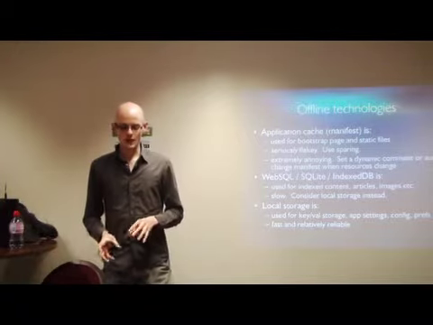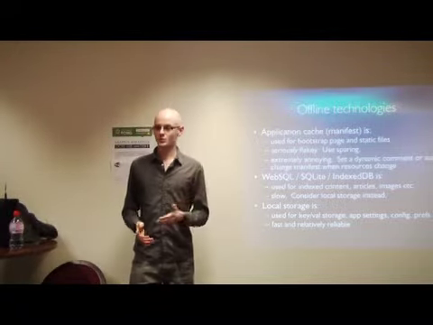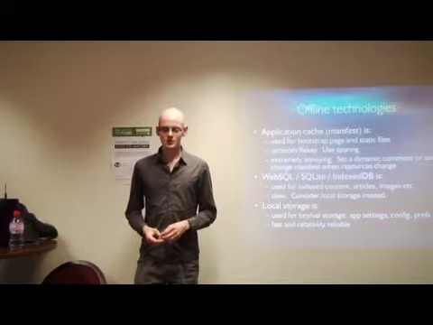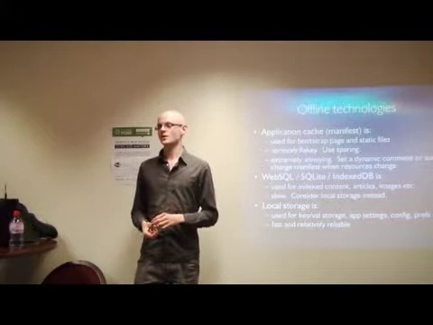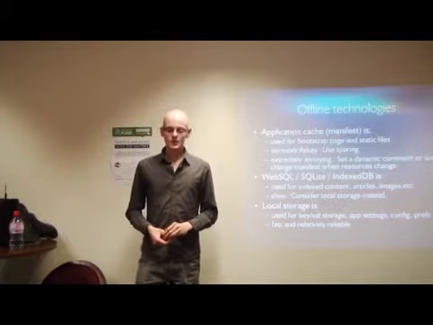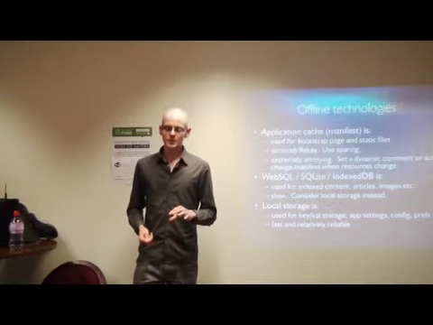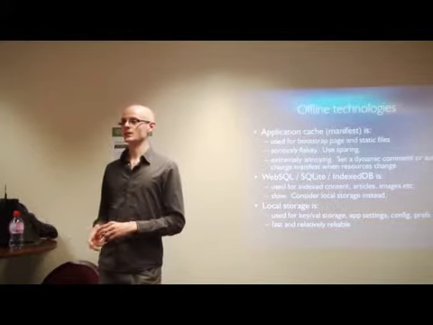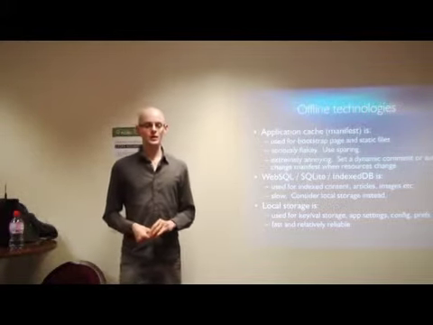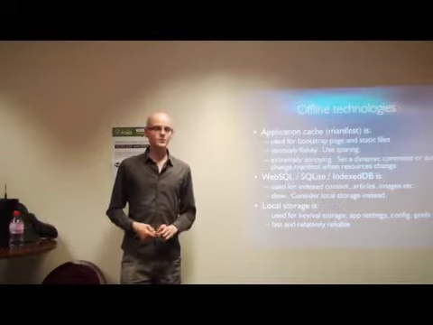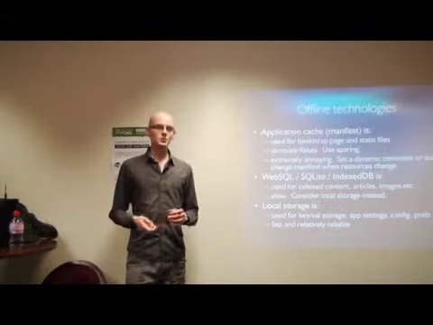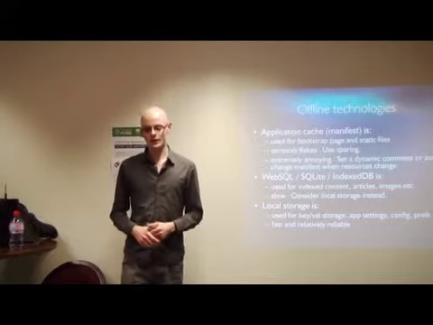The other two technologies we have are local storage, which I've mentioned a couple of times, which is a key value store that's available as a JavaScript API. It's quite fast, it's quite reliable, and it's worth using as much as you can. There's also a local database, which is either SQLite or IndexedDB, depending on which browser you're using, and that's useful for storing indexed content, things like articles, images, anything that you want to search for rather than just look up by key.